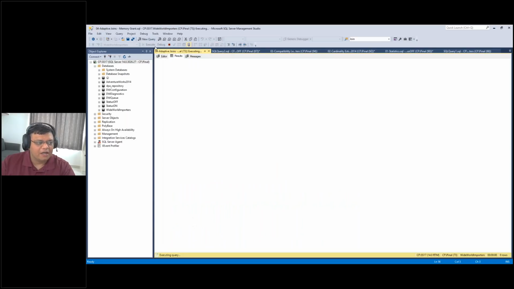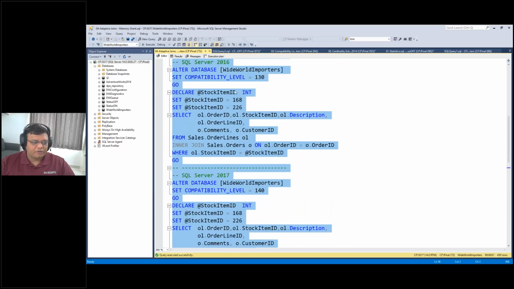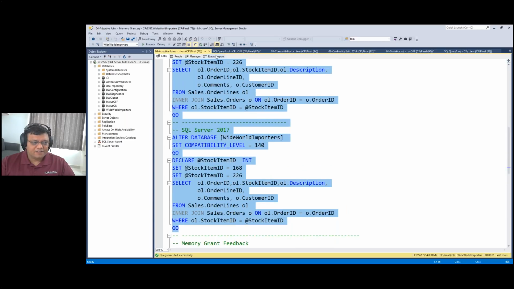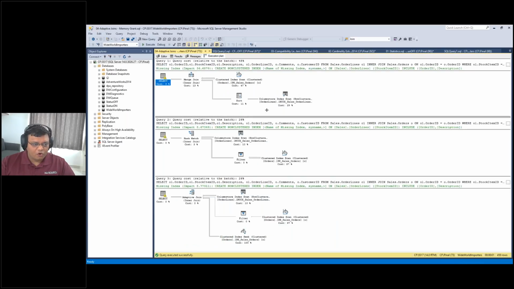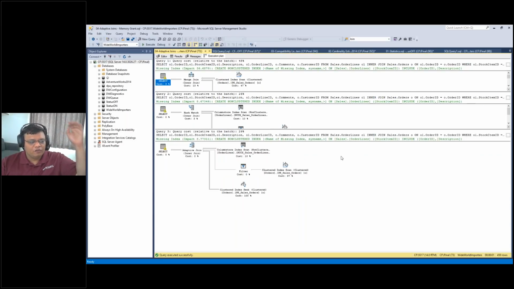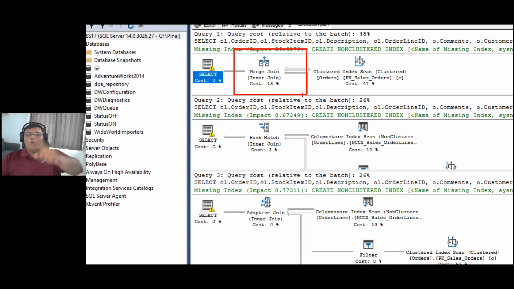I enable the execution plan and three queries are run in front of me. The first query runs for SQL Server 2014, then 2016, and then 2017. Look at the performance of all three queries. I can show you right now. Adaptive join is a beautiful thing. Look at version 1 of the SQL Server, 2014. A lot of people say, we are using 2014. Good, you're using 2014, because we are getting good performance. I usually ask people why that is the case.